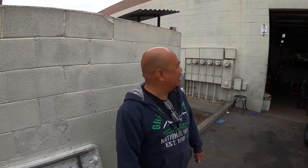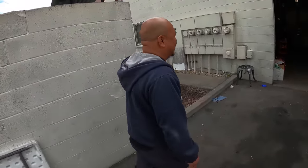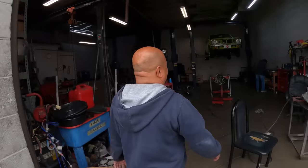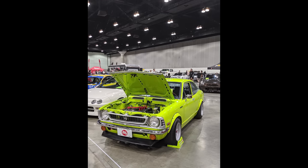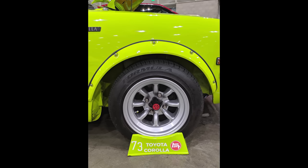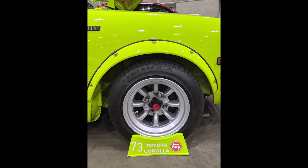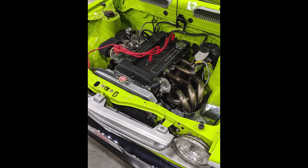One of my most favorite builds of yours is definitely your Corolla — the lime green Corolla back there. Can we take a look at it real quick? The last time we saw it, it was actually at Autocon — it was my favorite car of the show without a doubt. To see it here, it's gonna kind of go into the next evolution, right? I'm gonna make the car turbo, hopefully by summertime.